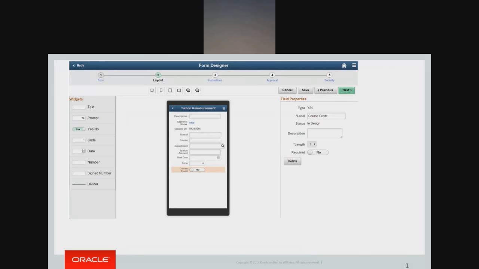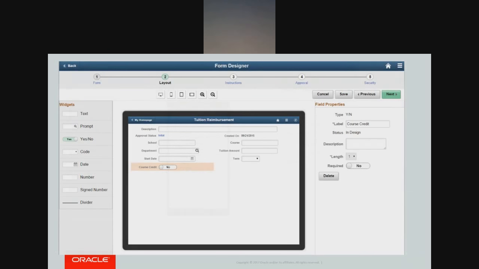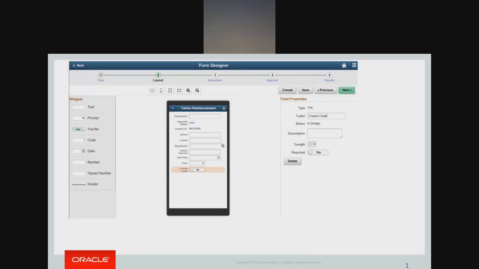Sometimes I get my tools mixed up because I work on some of the cloud development tools as well. But yeah, this is just showing you how it renders differently. You don't have options to make this render on a smartphone differently from an iPad. Is that correct, John? You still on the line with us?